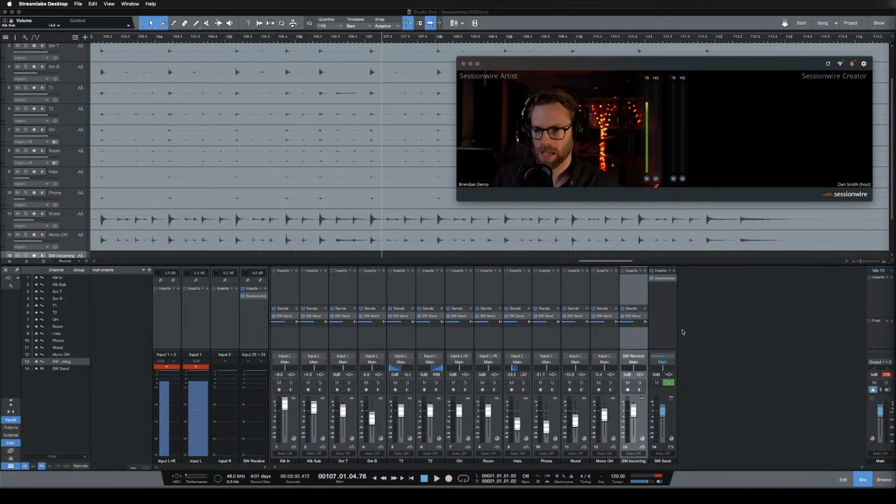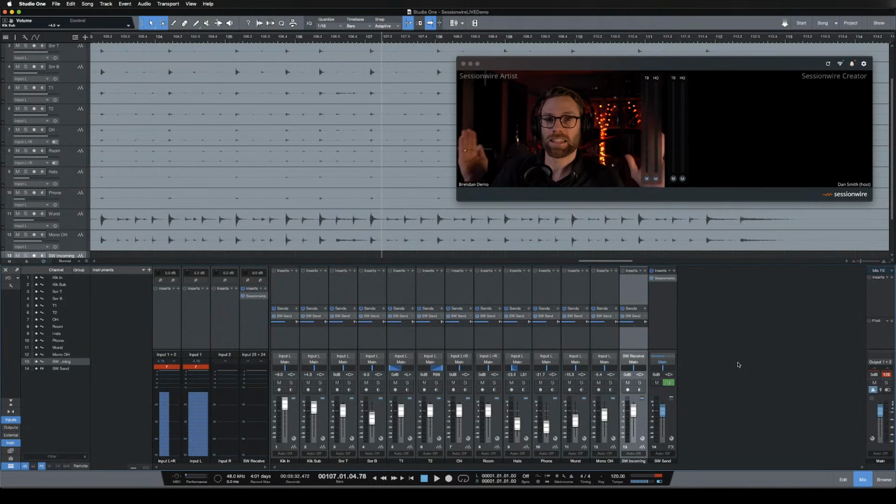We are going to route Talkback in and out of Studio One now. And again, this is only something you need to do if you have to. If you can't get your microphone plugged into channel 1 of your audio interface to route it directly into Sessionwire, if you're using a Pro Tools HDX system, which you won't be if you're using Studio One, or if you have to route that Talkback audio to somebody in a vocal booth and you have a headphone cue mix set up in Studio One, which you can do with their new hybrid engine, the real-time processing with Presonus's new audio interfaces. It's very slick. I wish I could remember what it's called, but I can't. Let me know in the comments what it's called.